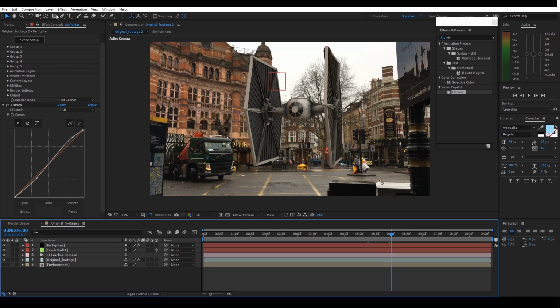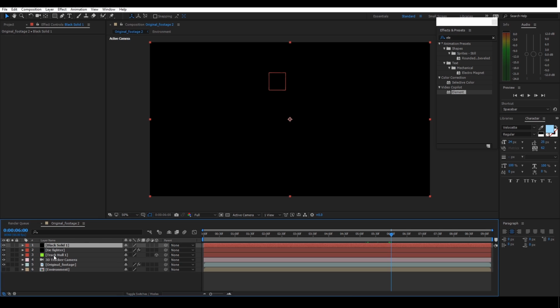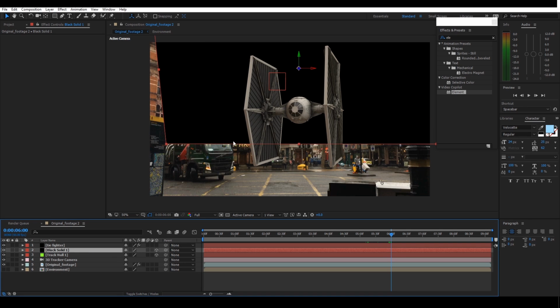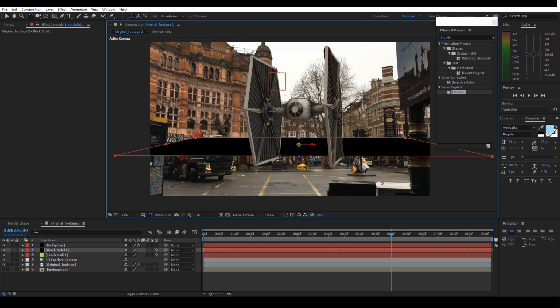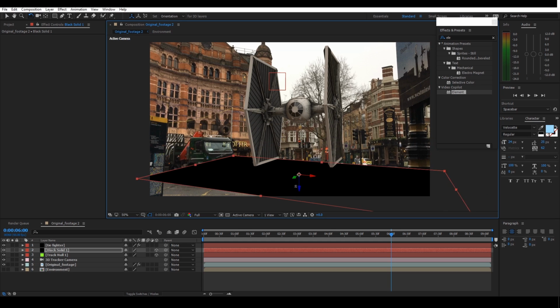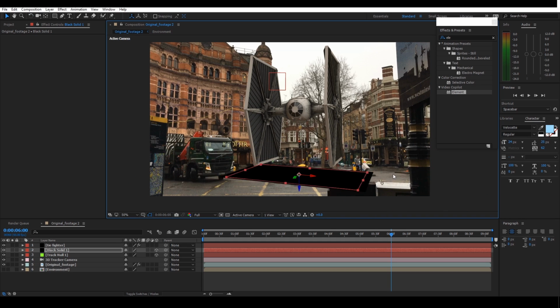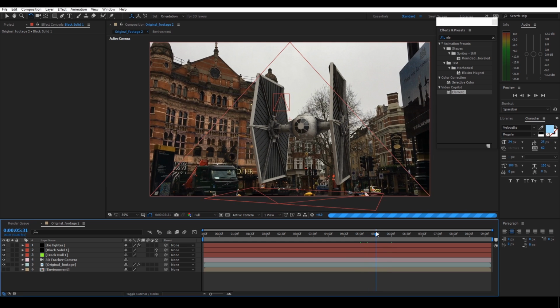So next thing we're going to do is create a little shadow, which is all it is a new layer, new solid, a nice black solid. Press OK, put it under the TIE Fighter, make it 3D, bring it down and rotate it in, apologies, in X. That'll do. Bring it down, something like that. And maybe rotate it in Z. Shrink it down, just so it's sitting in there. Maybe rotate it back up a little bit. I am eyeballing this, as you can probably see. Doesn't matter. It still sits in our scene as a pretend shadow.